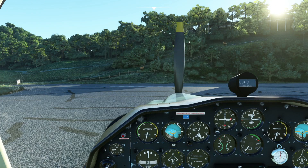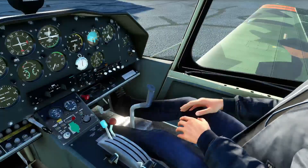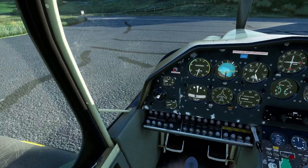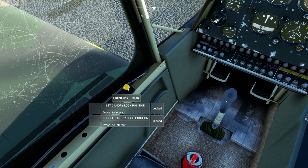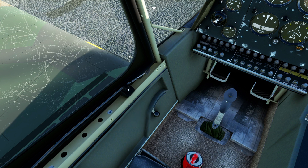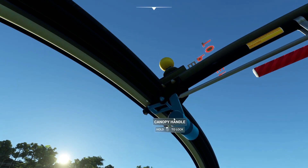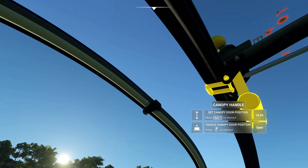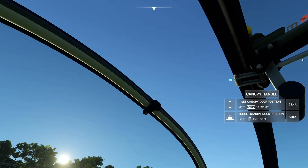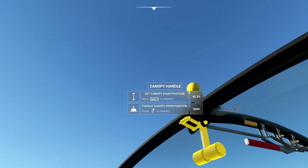Let's get in and see how hard or easy she is to start. We got the co-pilot right there. Canopy — unlock. It's up here, I'm guessing. That's neat — it's like you're literally moving it with your hand. It doesn't just go straight back; you have to push it back.